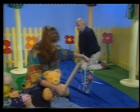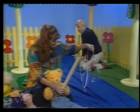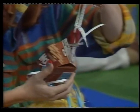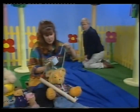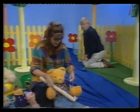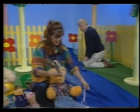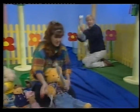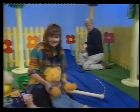Oh, I can see it. Oh, it's just below the surface of the water. Here it comes. Oh, it's a bit little, isn't it? Very little fish. I think we'll have to throw that one back. Take it off. Ka-dunk. Okay, let's try again. Better luck this time, Big Ted. Ka-plunk.